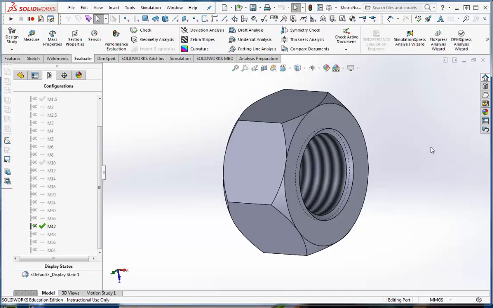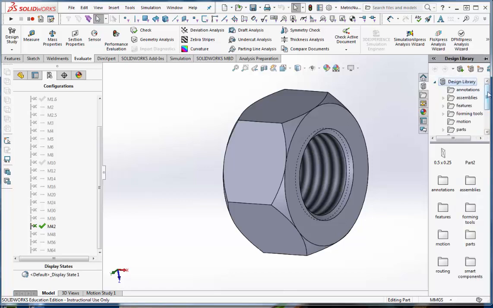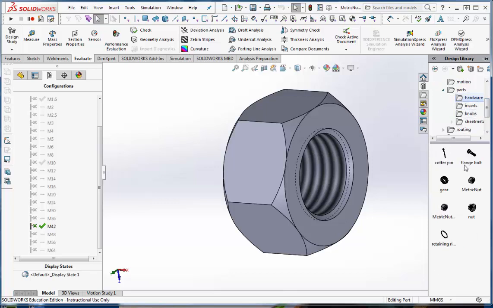The design library is right over here. If I open that up, then I open up the design library, drag it up and down, you can see there's already a number of folders in the design library. I can also go in, by the way, and make a new folder by just creating a folder using the Windows Explorer. If I take a look at this, let's say we want parts, we'll put it in the hardware folder. So that's what's in the hardware folder right now.